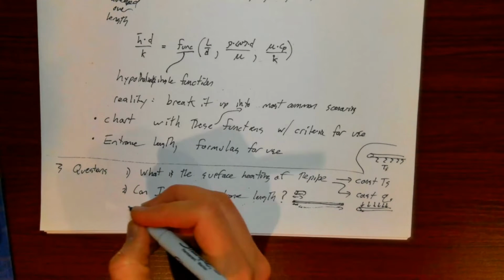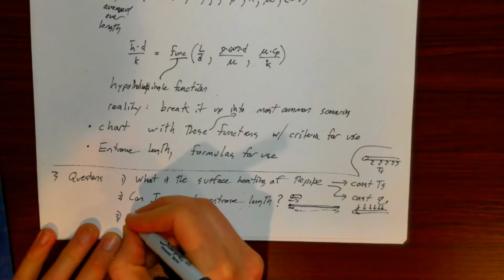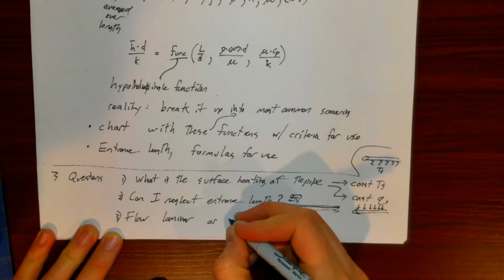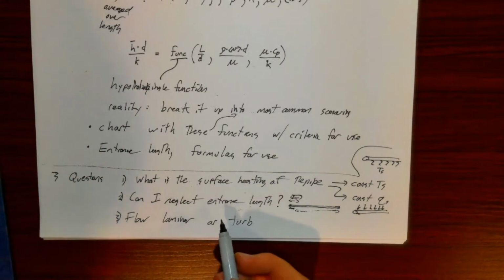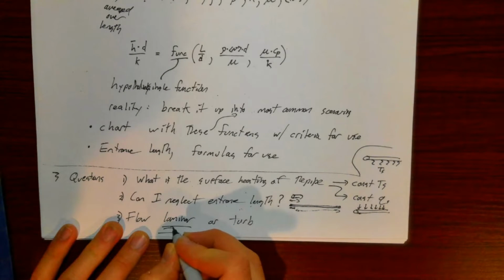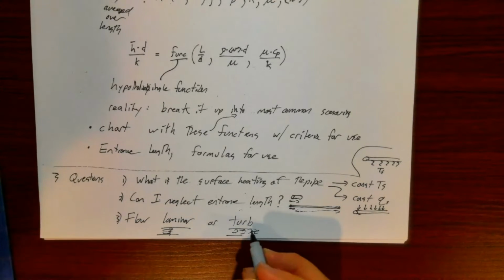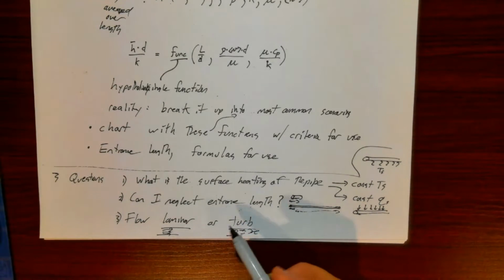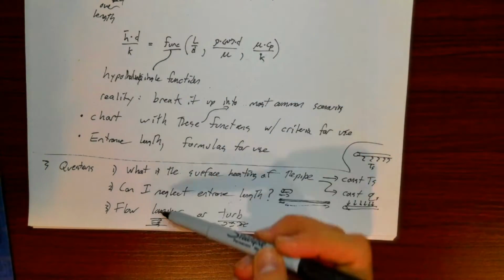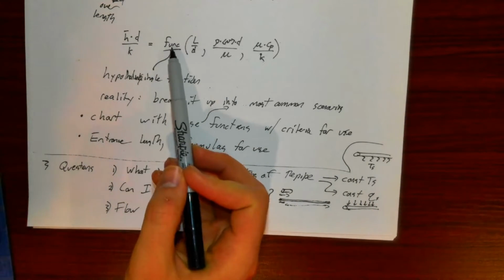And then the third question we need to ask ourselves is, is the flow laminar or turbulent? You can imagine turbulent flow, all of that fluid is swirling and mixing, right? Laminar flow, we basically have all of these straight streamlines. Turbulent flow, we have all of this chaotic mixing. Turbulent flow with all of its mixing is going to result in a heck of a different h than laminar flow. So laminar and turbulent flow matters a lot in terms of what the form of this function looks like.